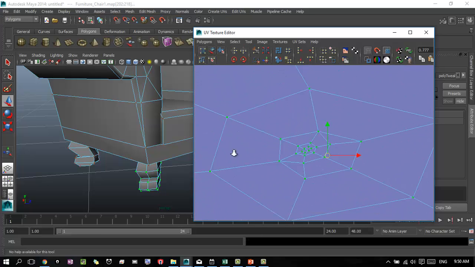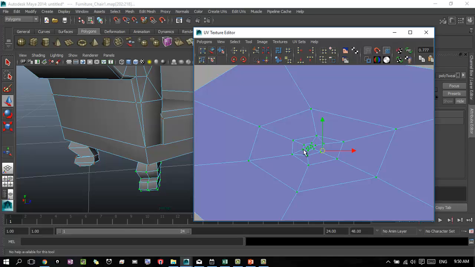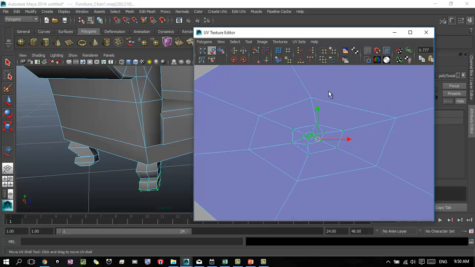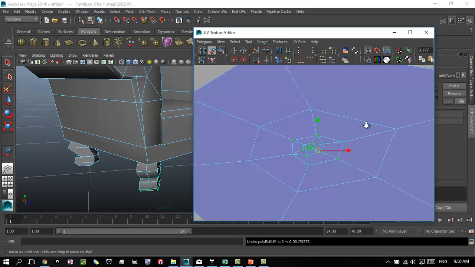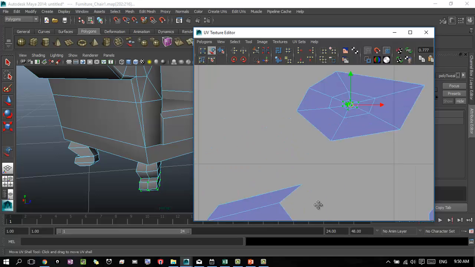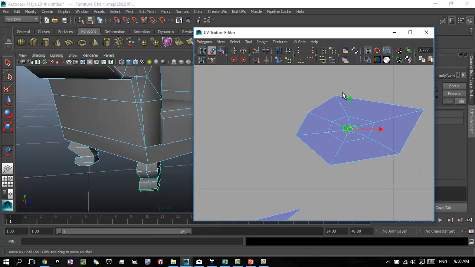Alright. Now, if we look at these other tools, we have the move UV shell tool, and all that is moving everything this is attached to. You make your UV shells by attaching these together and doing cuts.